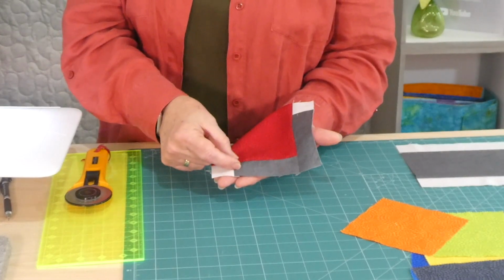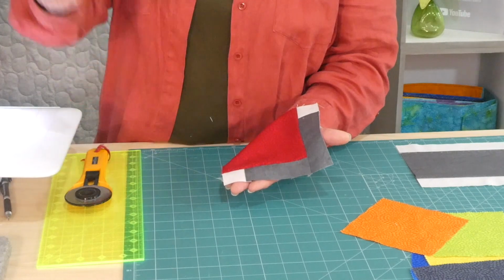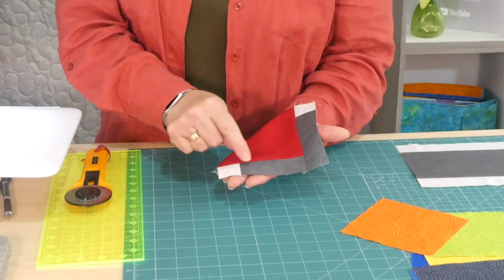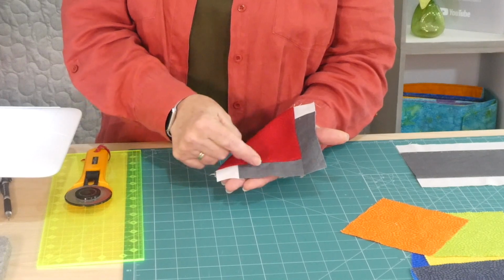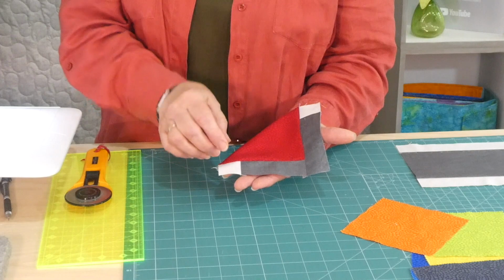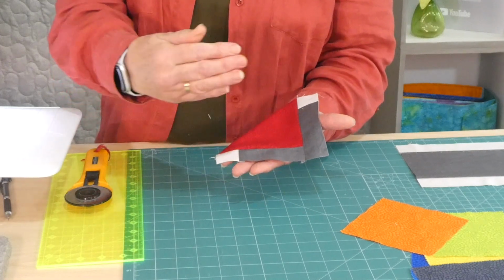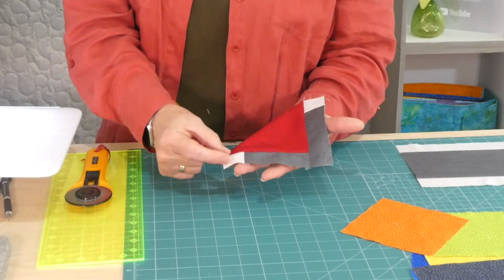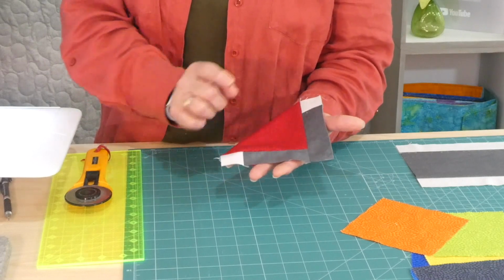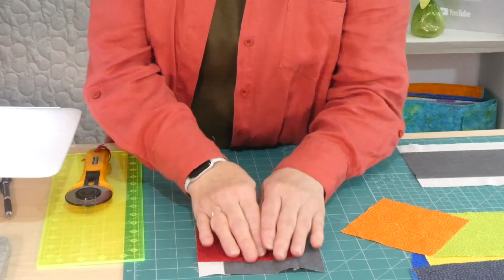If you only wanted a very narrow shadow because the sun's right overhead and there's less of a shadow, if that was 1/2 inch, so you're cutting at 1 inch, you'd only want this to be a little 1/2 inch square, so cut at 1 inch. I think you understand what I mean by that, so that this is proportional as a square to the colour that you're doing for your shadow. So we'll go ahead and we'll get this little block done.